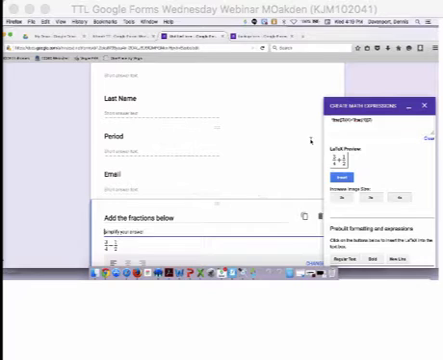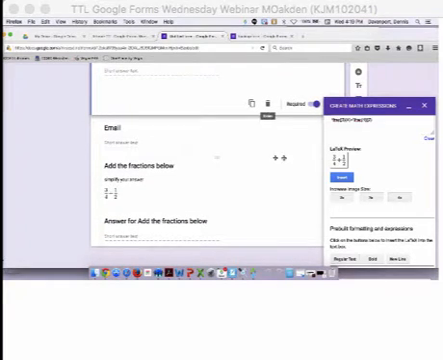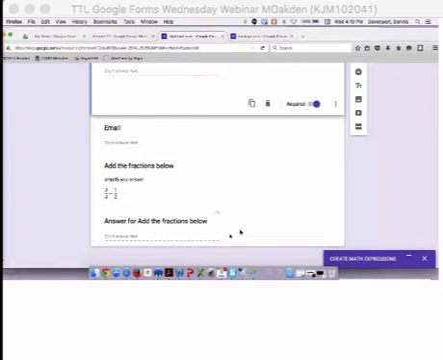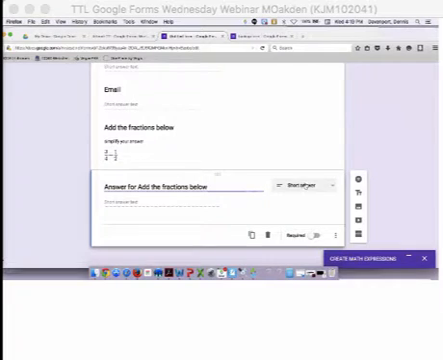So on our forms, it's inserted the image of the expression that you wanted, and it's entered an answer portion for it. At this point, that answer portion is currently a short answer type question.